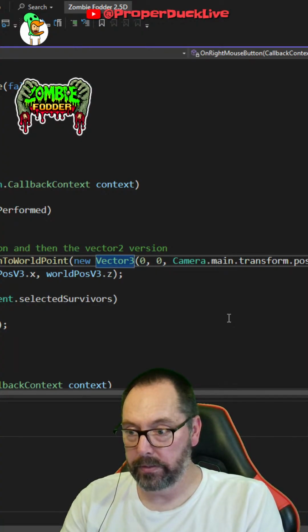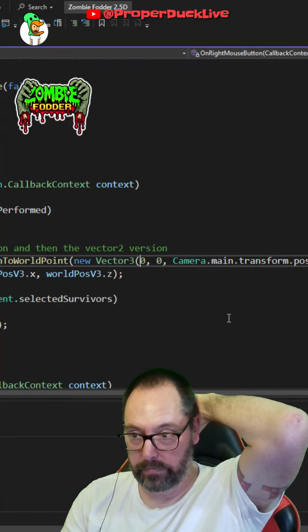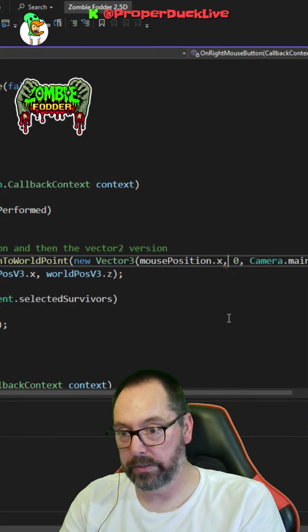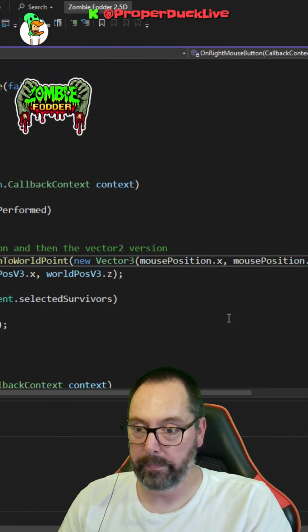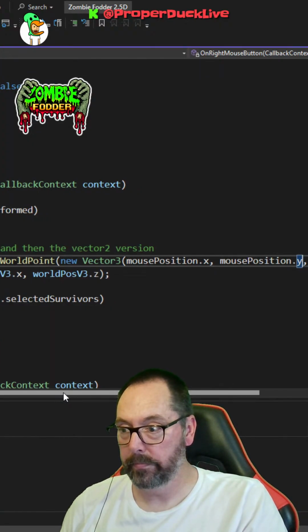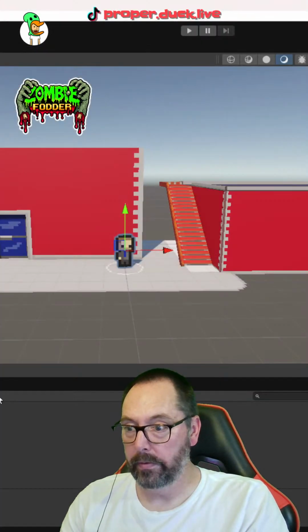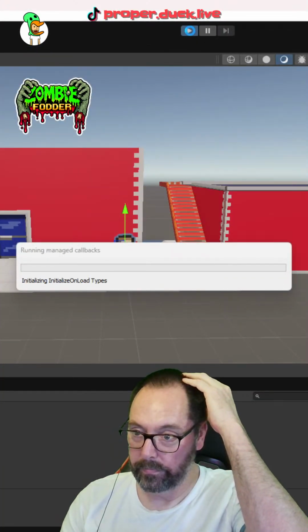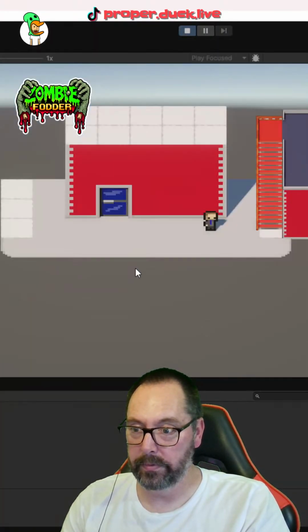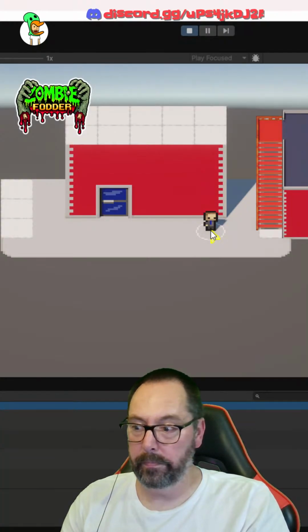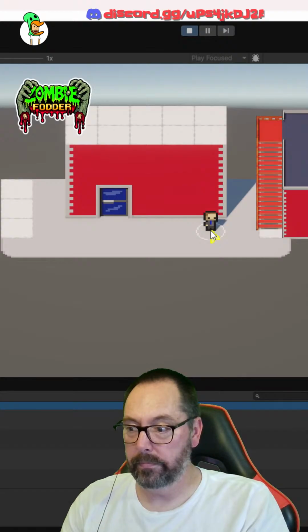Screen to world point. Mouse position.x, mouse position.y. I know that's not going to do anything. I just want to see something. Okay, it doesn't change.